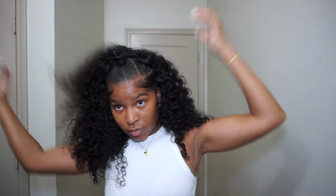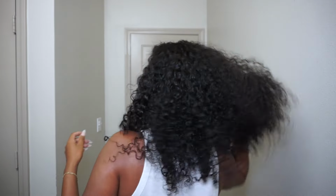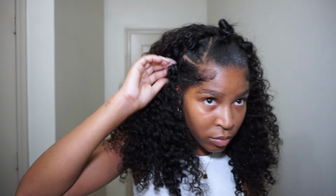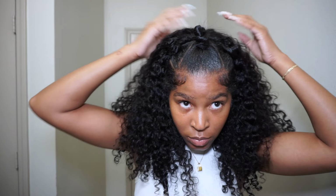I'm also doing a lot of fluffing because the curls were clumped together. That's how I like to do curly hair. I had used one of those off-brand Denman brushes, which I love on curly hair. It just makes the curls clump together, and they look so unified and together. So this is what it looks like.